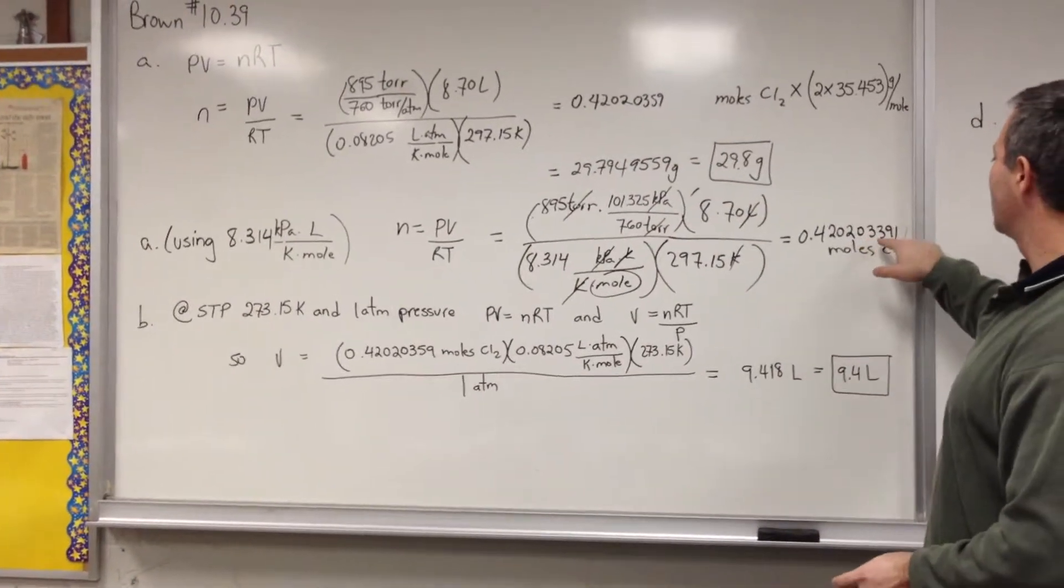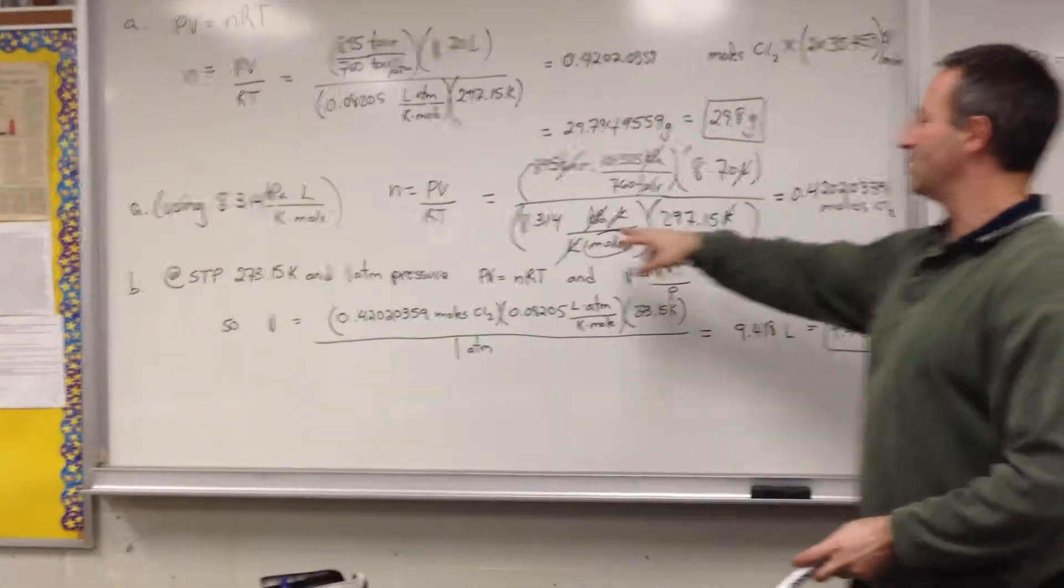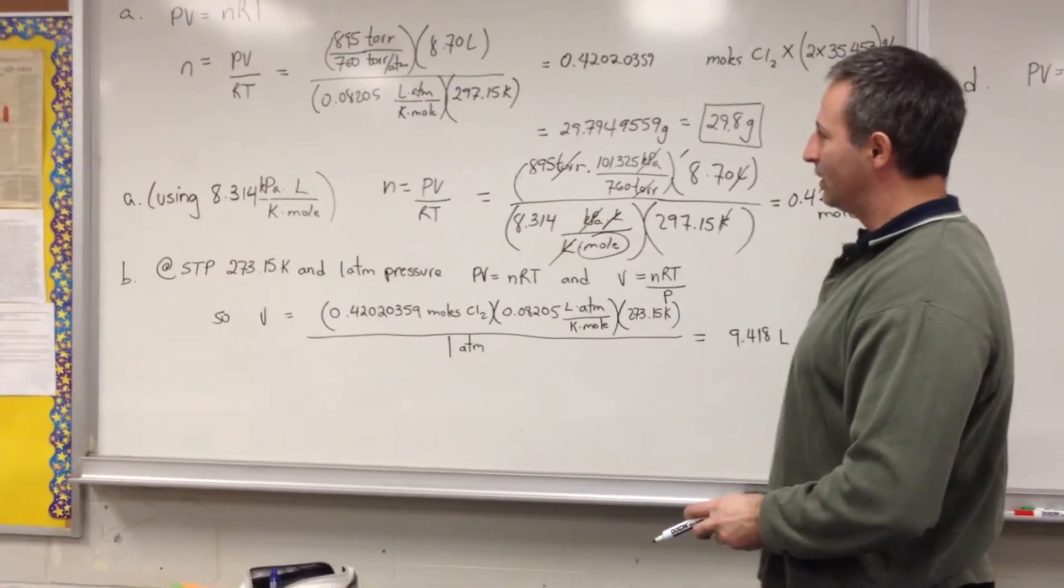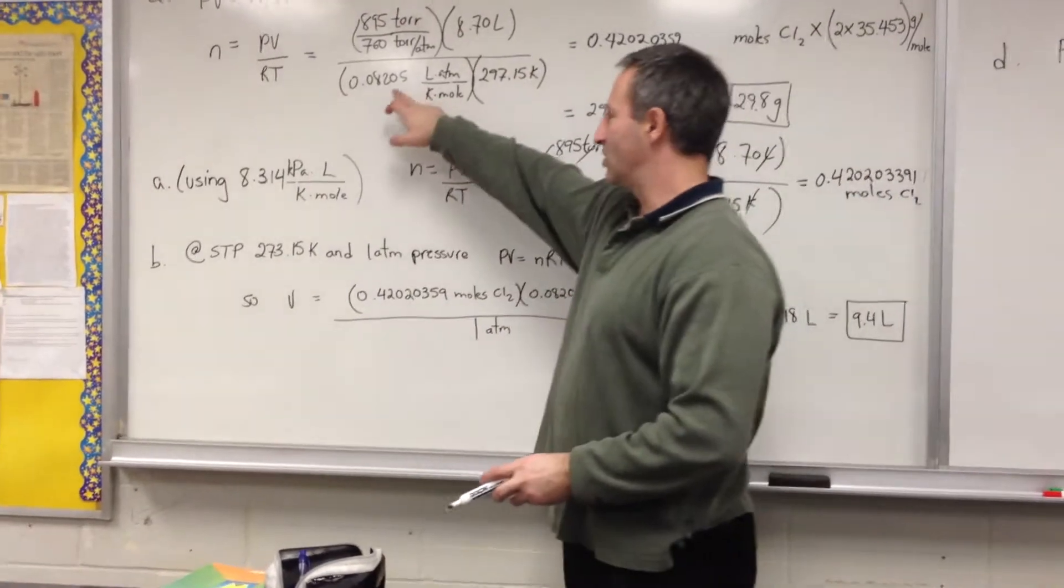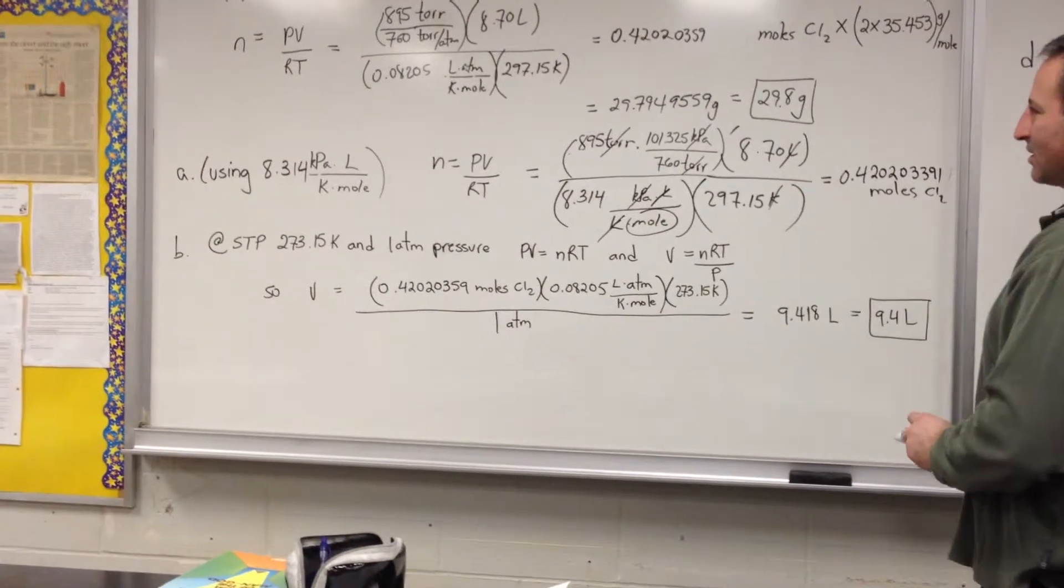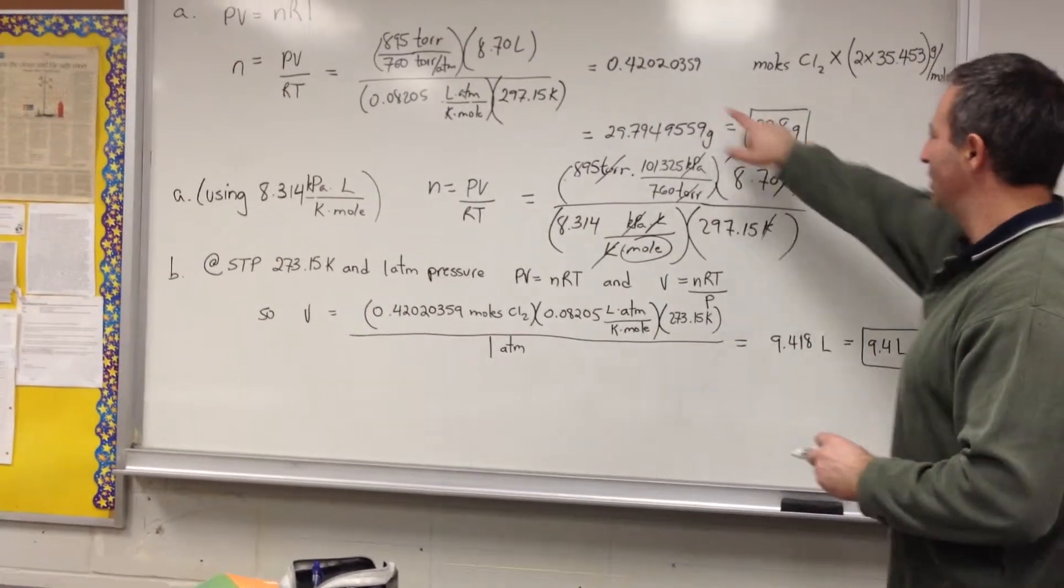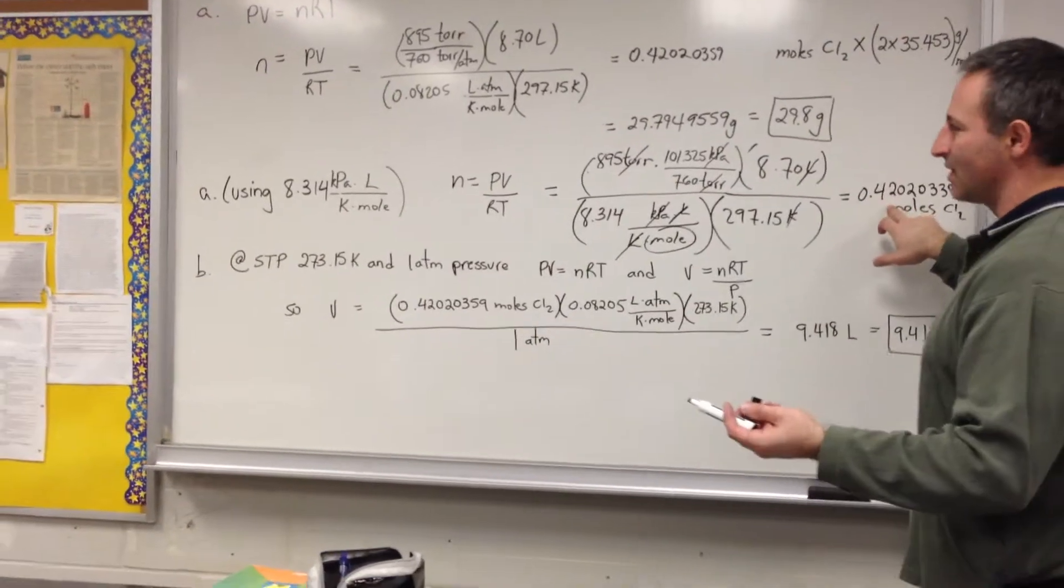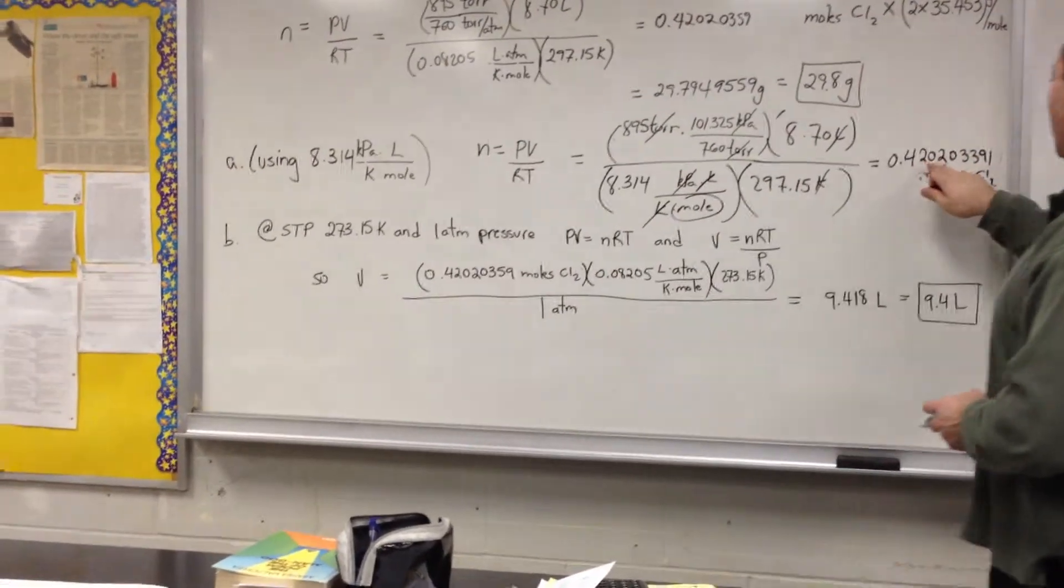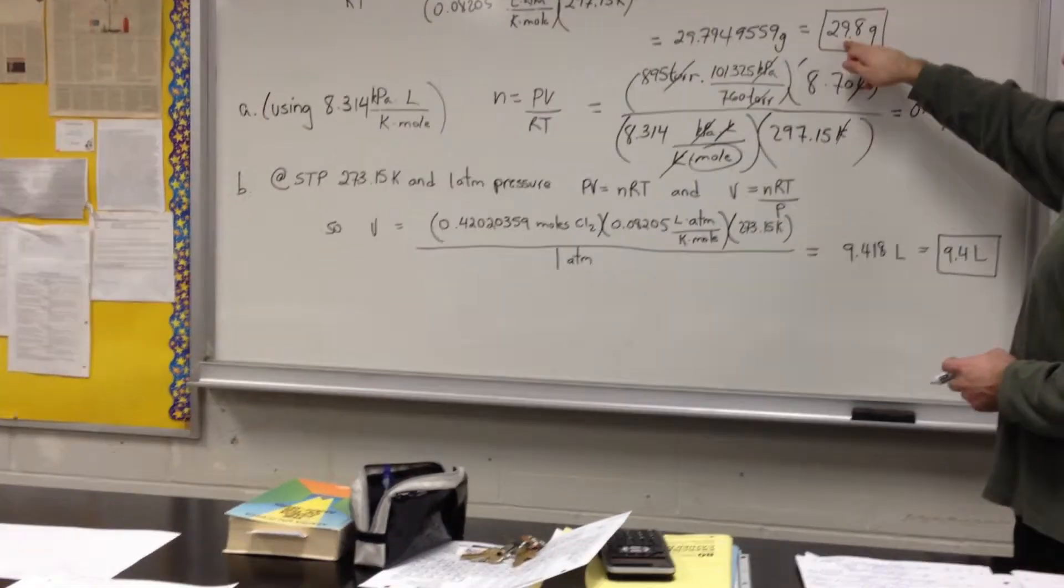There's a slight difference in the later parts of the answer because I didn't use the exactly accurate value of R. I suspect that this value is also several decimal places are missing. So that creates a slight difference in the answers you get, but not a significant difference. That's the important thing. So we get the same number of moles of chlorine, which will give you the same answer for the number of grams.